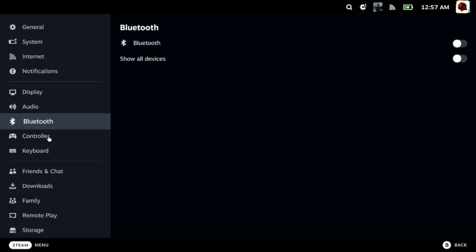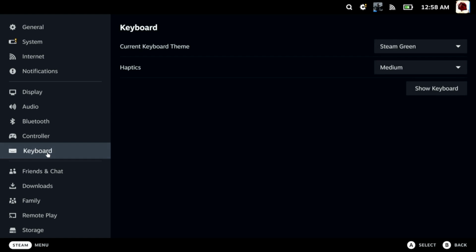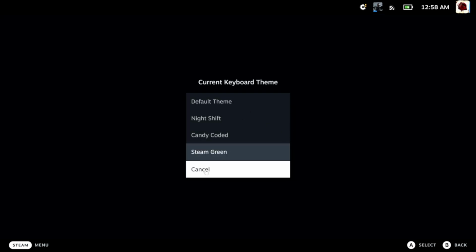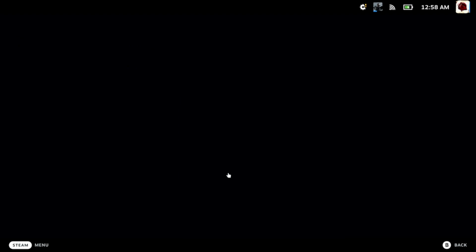I haven't tried connecting a Bluetooth device to it. That will be something I will do. So controller, whether it's got Rumble or Steam Haptics, I actually haven't done the test either, but I don't have it. It's literally across the other side of the room at the minute. So I'm just using a wireless mouse and keyboard through the hub, not through the USB. And then you can pick how strong the haptics are. You can turn them off, which I think is a good option. And you can also change your keyboard theme. Hopefully they add some more as we go along, because there's just those four at the minute. The original one, and then I think the other three you got for pre-ordering or something like that.